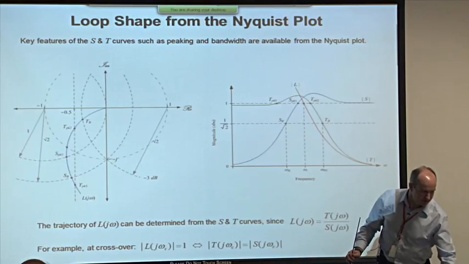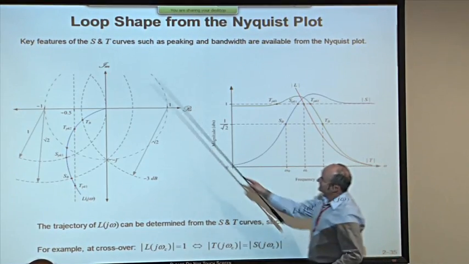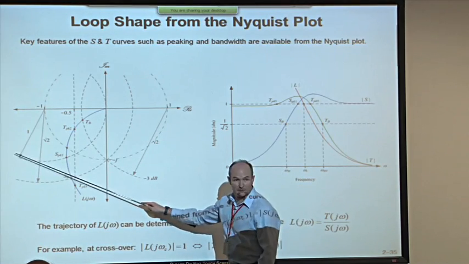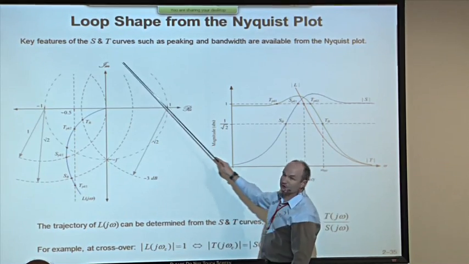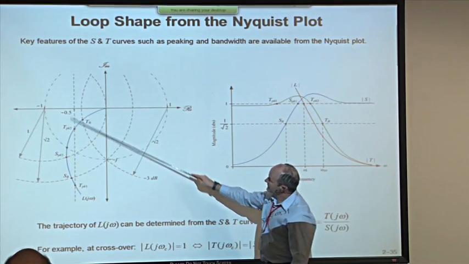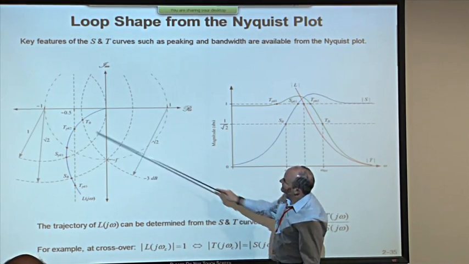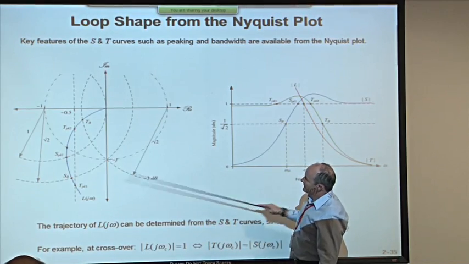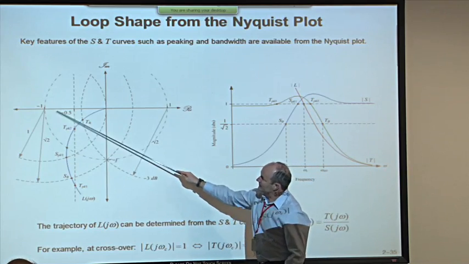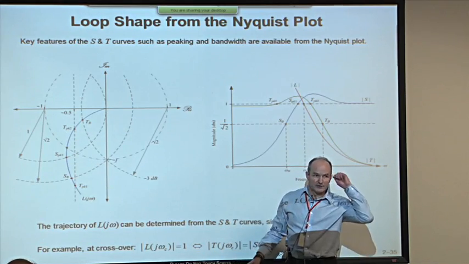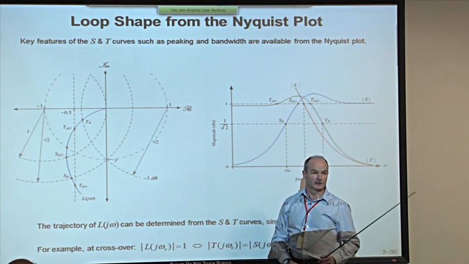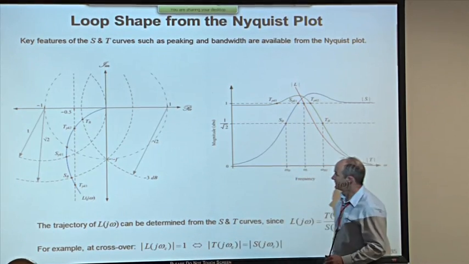Now, those 5 lines are drawn on this diagram. See, here's the Nyquist curve over here. So here's the unit circle around the critical point and the circle of radius root 2 around the critical point. Those 2 lines both concern S. There's this vertical line here and this circle which concern T. This is the bandwidth and this is the peaking line. And then finally, there's the unit circle about the origin. Remember, that's where we measure phase margin. So we can put these 5 lines onto the Nyquist plot and say something about the S and T functions based on the Nyquist path and the Nyquist curve.